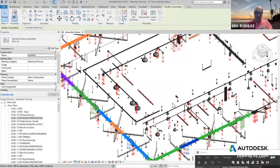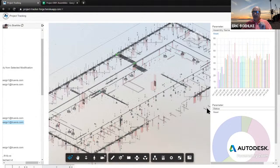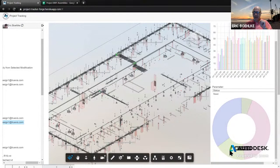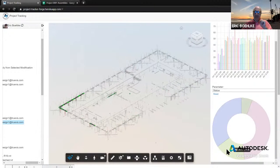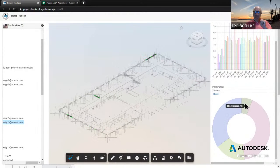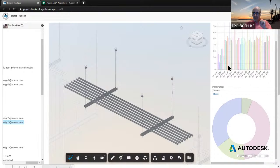Now, how can somebody who doesn't have Revit get involved with this, reporting what is the status of these assemblies as it goes into construction? We come into Forge. And here is that same project in Forge in a custom web viewer. Looks familiar. And this is slightly modified from the sample where assembly name is here, so we can find that. But more importantly is the status. So these are the status settings of those parameters on those assemblies. So I just click that and we can see which assemblies are already installed, delivered, prefabbed, and in progress. And of course, we have here where we can find just the assembly by itself. Now there's more. Hit the reset here.